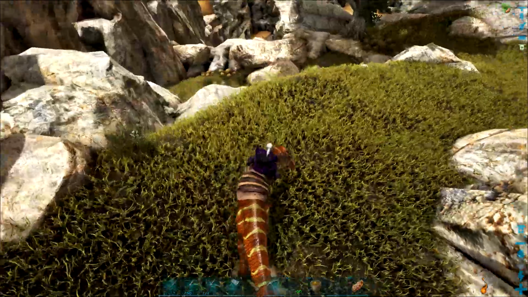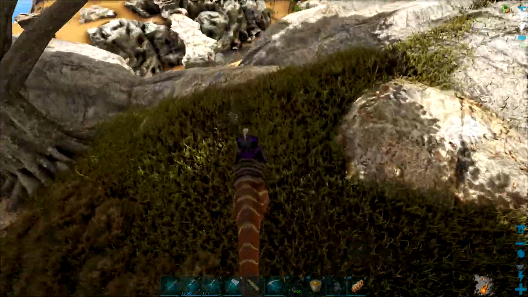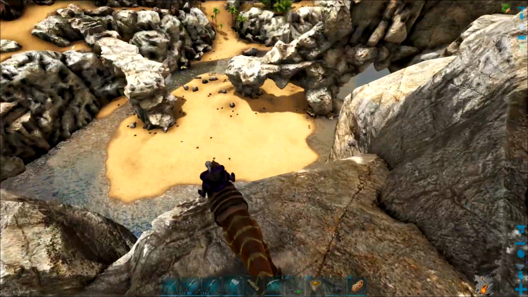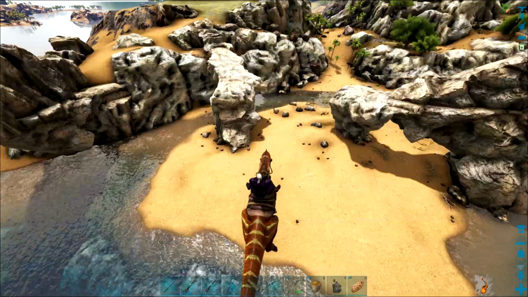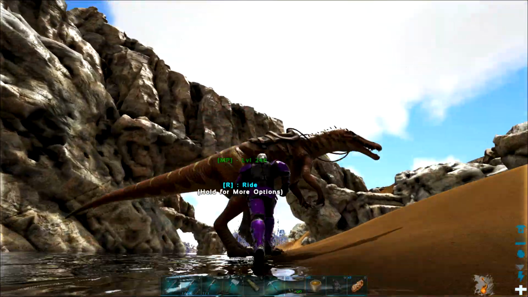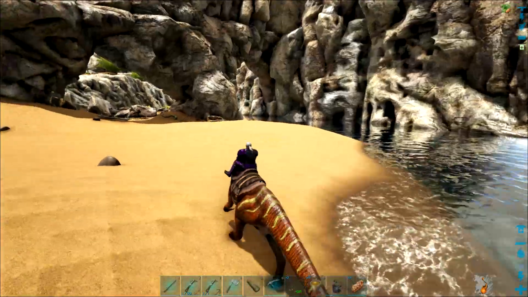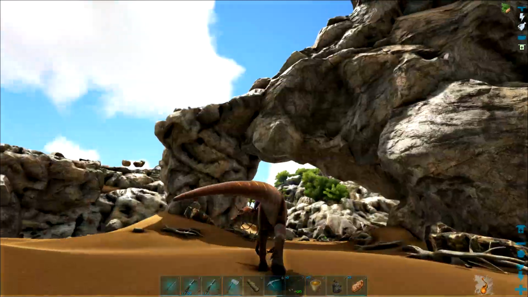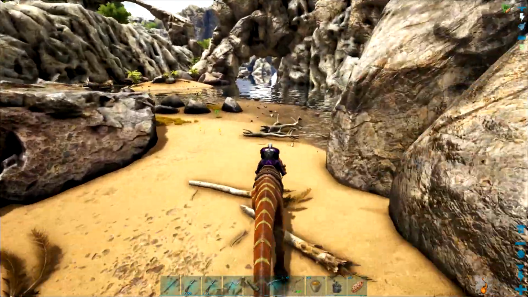On a Thyla, you could be all over this place. And generally, Thylas are the best mounts for this map. But I wanted something that could do the water areas too. That's been a big part of this. So this is cool. We got some channels coming in here. A lot of arches, bridges, naturally formed.